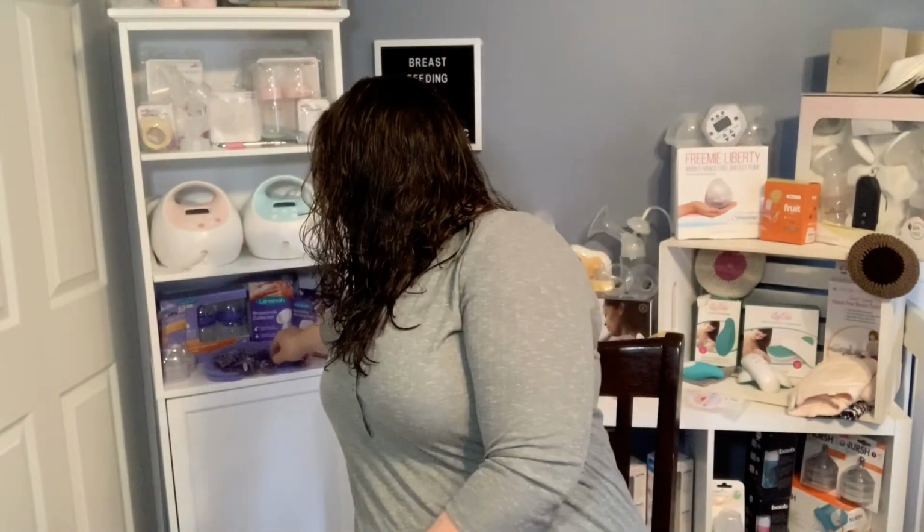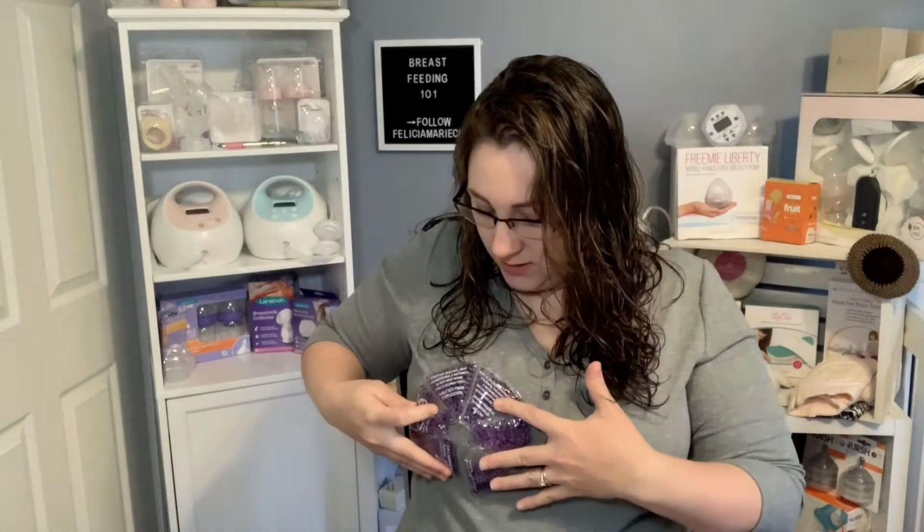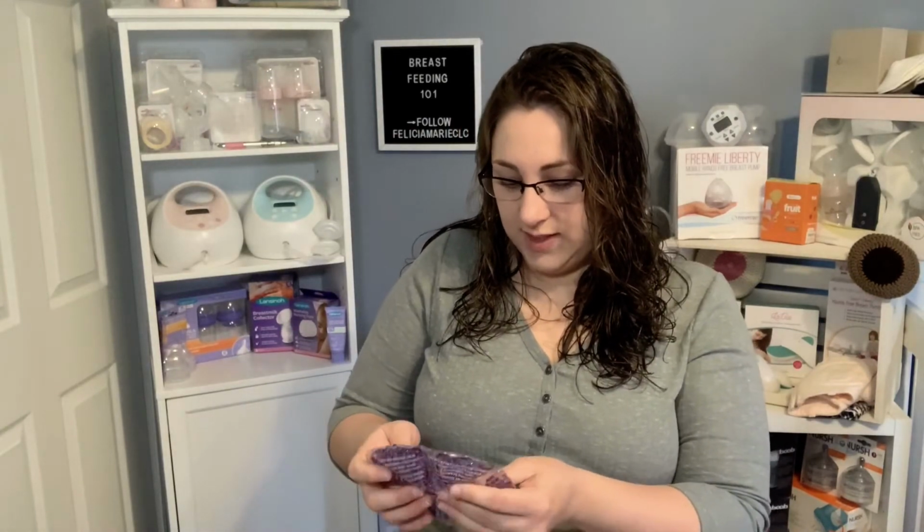So a frozen bag of peas is wonderful because it conforms to the breast size. I also really liked these by Lanzano. I got these at Target. They come with little packs here. These are 3-in-1. You can pop them into the freezer, or you can pop them into the microwave and heat them up for heat. I like moist warm heat before you're feeding personally, so I use these more as cold packs. Just a warm washcloth heated up before to help release that milk was helpful. But these just contour to the breast and help decrease any inflammation.